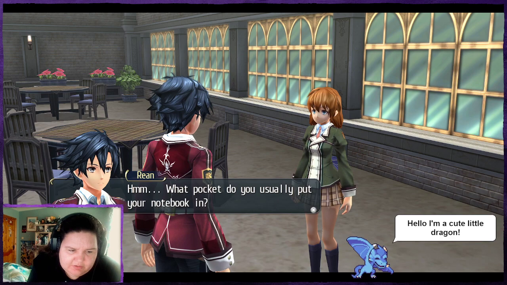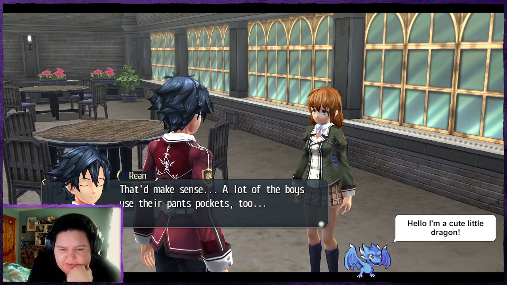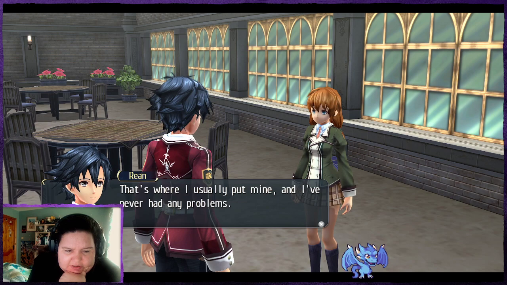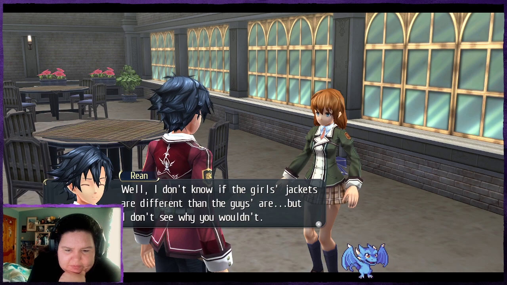Why would you sitting down do that? What pocket do you usually have your notebook in? The one in my skirt, usually. Oh, that makes sense. For us boys, it's in our pants pockets, too. But you might want to try using your jacket pocket from now on. It's not going to fall out of there. That's where I usually put mine, and I've never had any problems. Jacket pocket, got those? Well, I don't know if the girl jackets are different than the guys', but I don't see why they wouldn't.